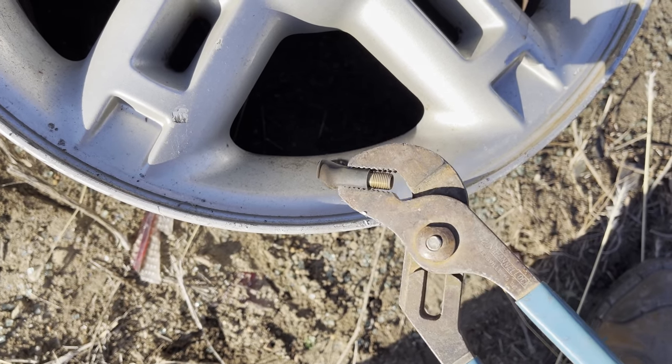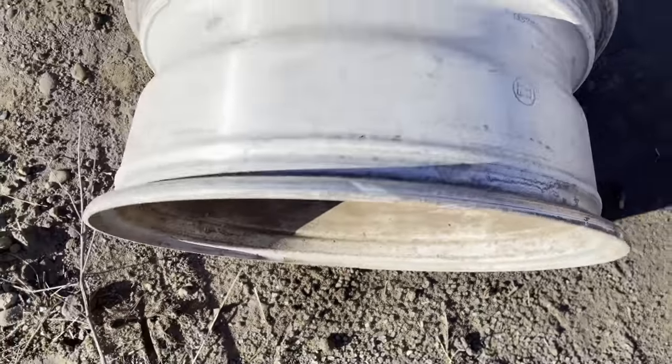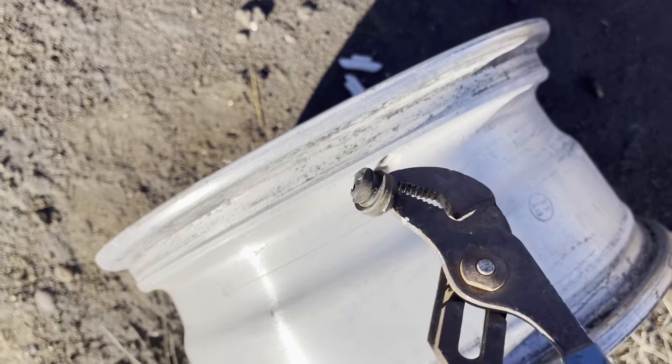That there can actually go in the dirty brass. Then you roll the wheel up like that, and then you kind of turn them sideways, and you just pinch it like that, and it pops right out.